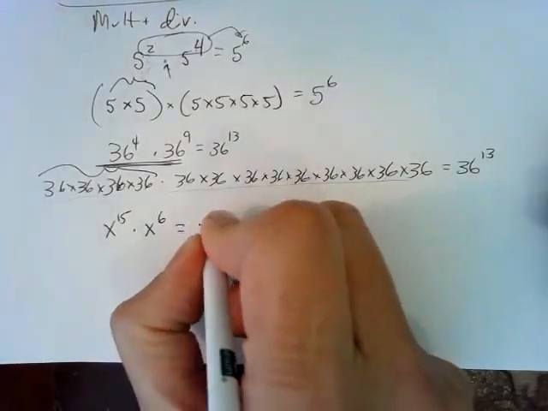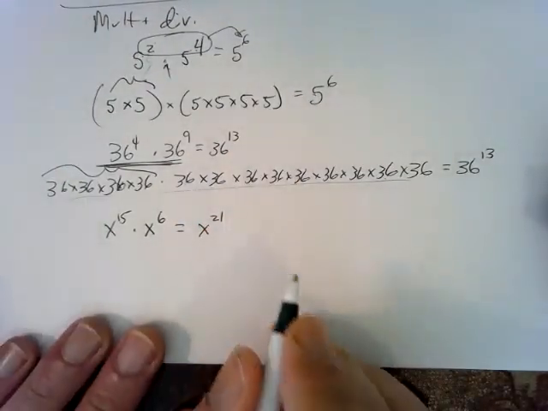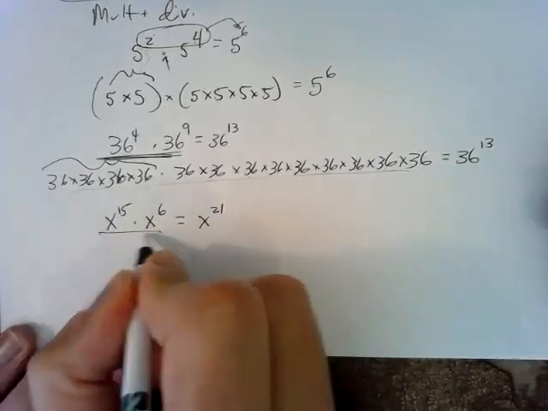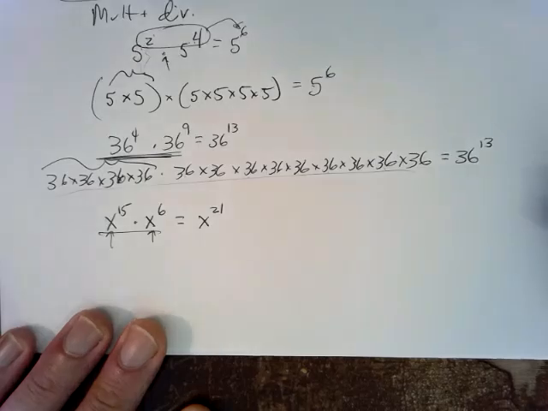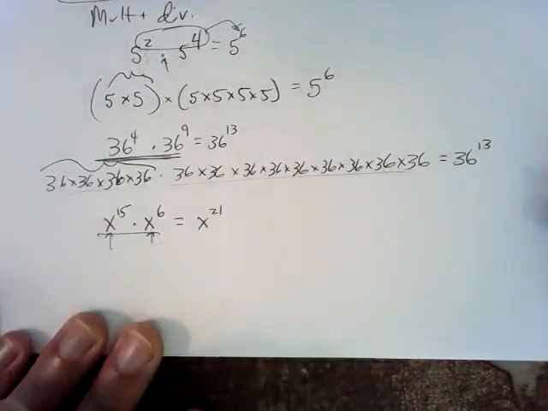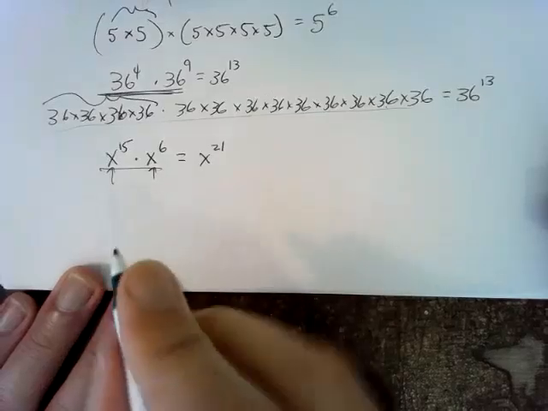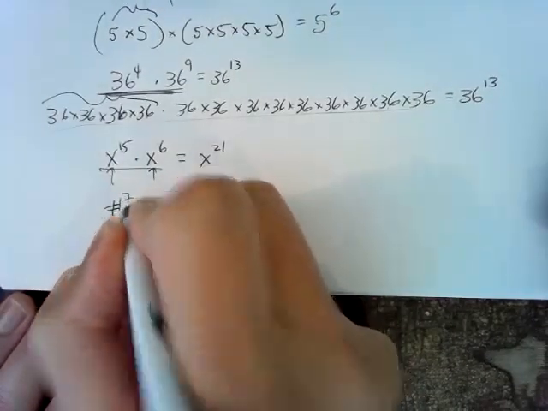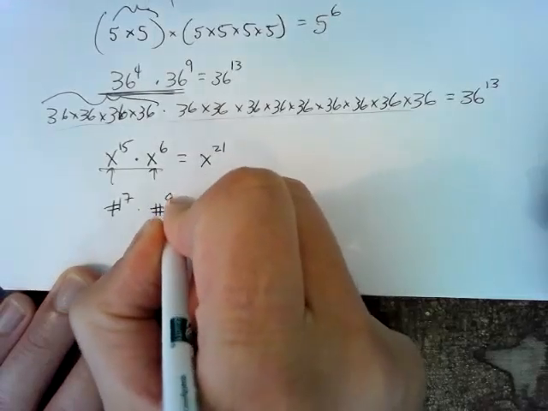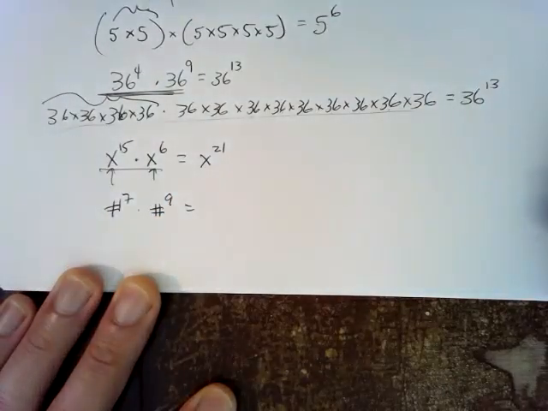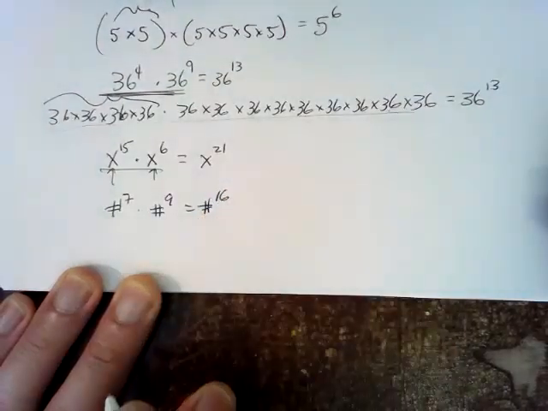That's right. That's just x to the 21st. And again, when we multiply numbers, and this has to be the same number as that or the same symbol as that, we are adding the exponents. And we can extrapolate this to, again, nonsense kinds of things. If we had a pound sign or hashtag to the 7th times hashtag to the 9th, what does that equal? Hashtag to the 16th. Right?